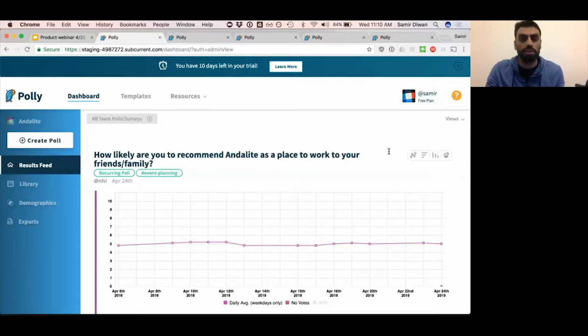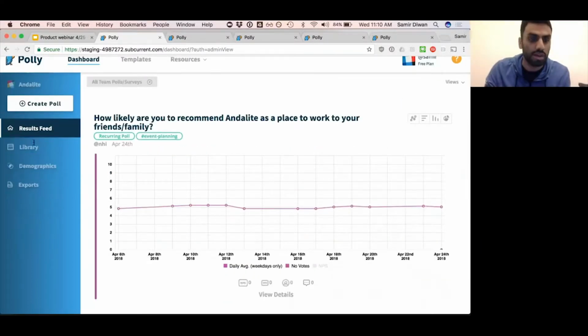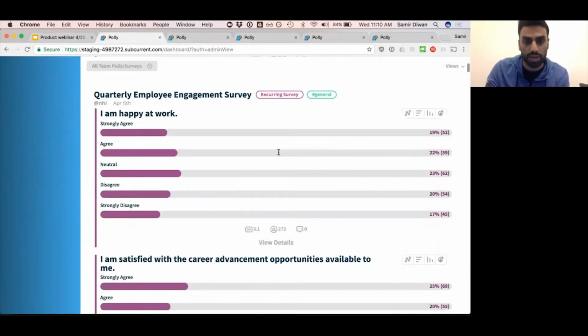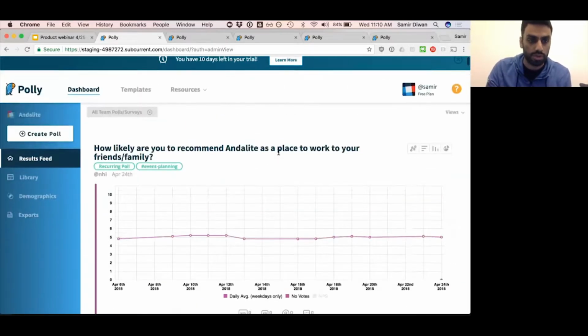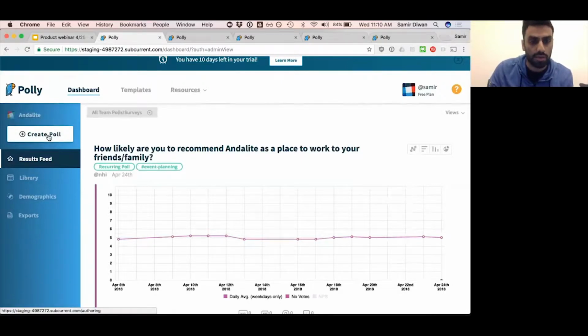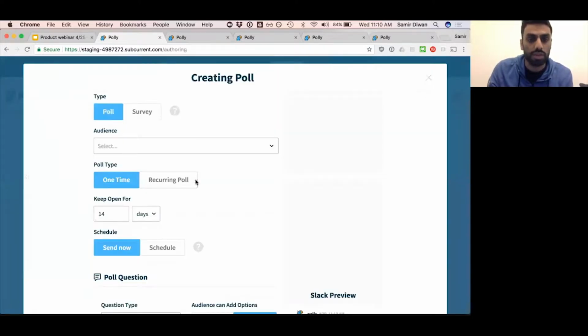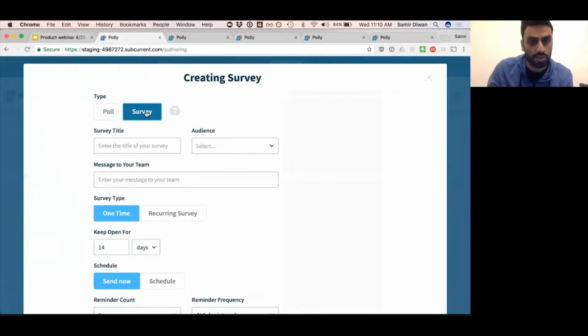So you have basically this concept of your feed, which is a history of all the polls or surveys that you've asked before. And since we're starting with creating, there's a way to author in Slack, but we're going to cover the web for now because it has some of the more complex workflows. Once you get to the creating UI, you have the option to choose between a poll and a survey, which I kind of went over what the difference is. So we're going to go ahead and create a survey right now.